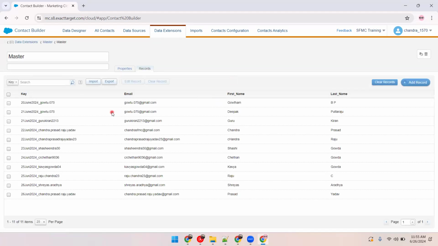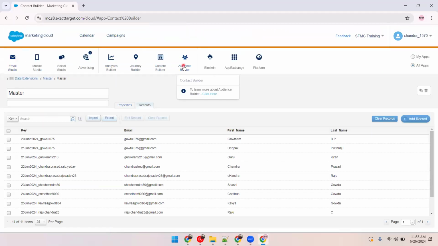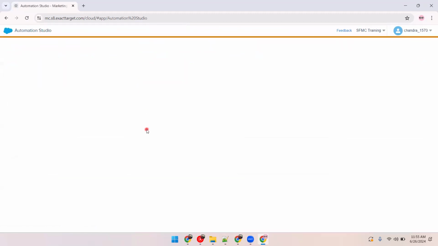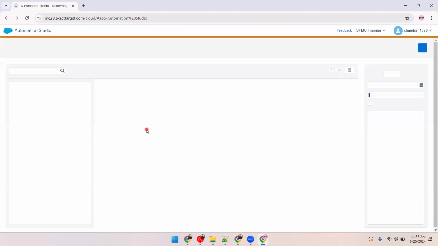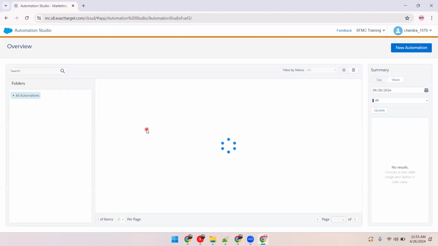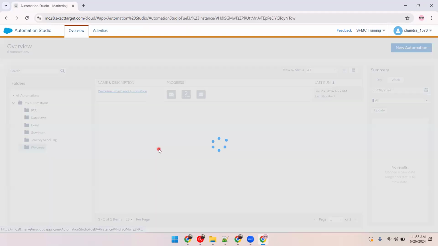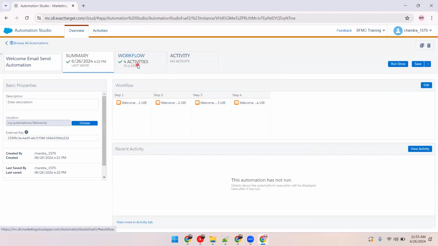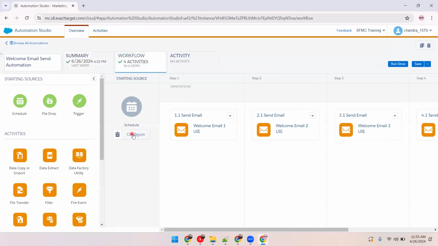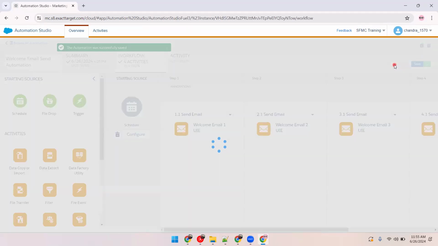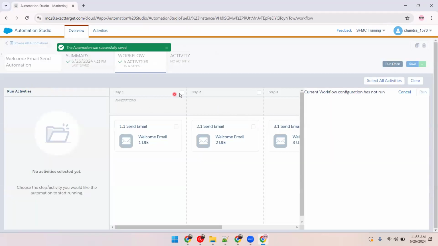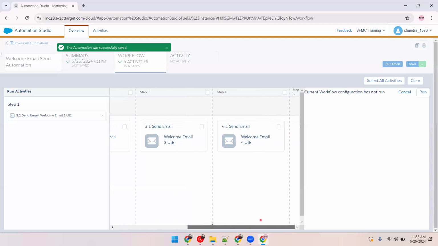Now, if you remember the video from yesterday and today: add the record, go to Email Studio, pick each email address and send it. Now it's very simple. I'll go to Automation Studio. Since we are not sure about the timing of the contacts coming in, we are not selecting this. We'll click the button save. We'll click the button run once. And with one click, we are able to send all the 4.